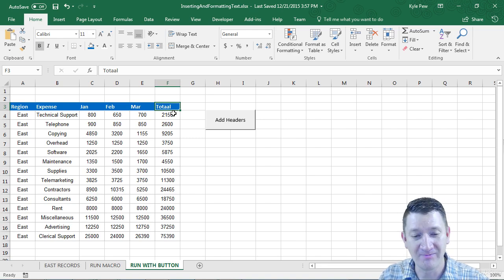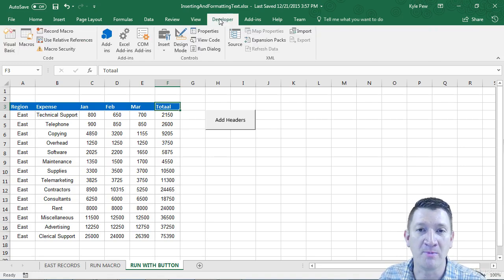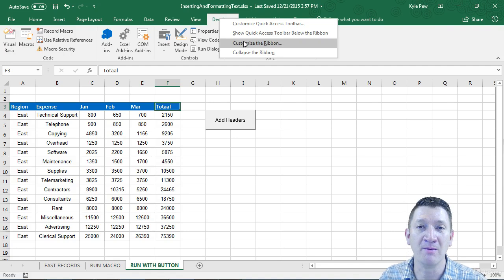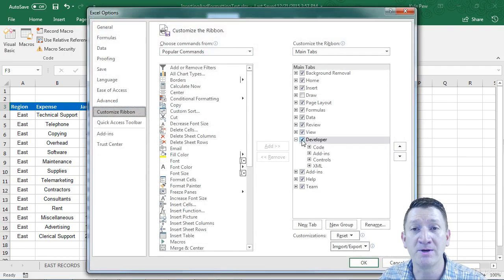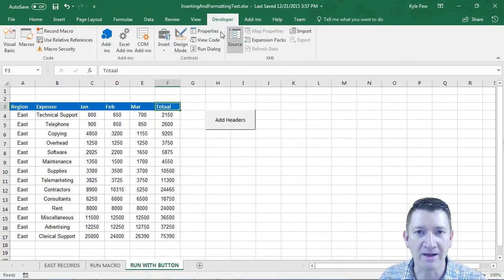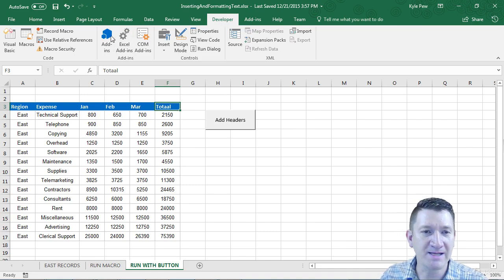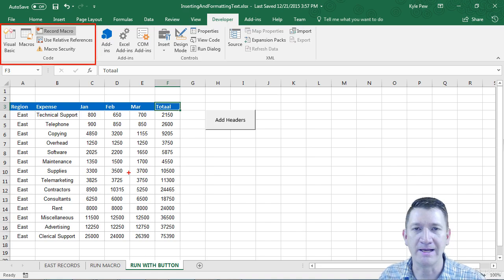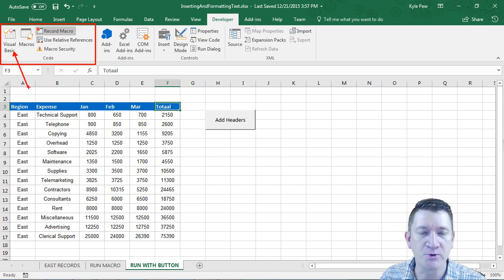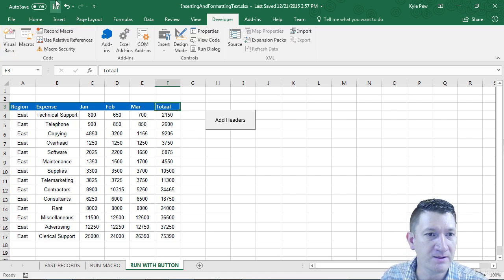Okay. So what I'm going to do here is I have my developer tab open. I opened that one up from earlier. Remember, you right click a tab, customize the ribbon, make sure that developer is active. Now I got developer, so I'm going to go there. And inside developer, you got a section called code. Here it is. There's a whole bunch of stuff inside there. Well, what I want to do here is get into the Visual Basic. So I'm going to go ahead and open up Visual Basic.